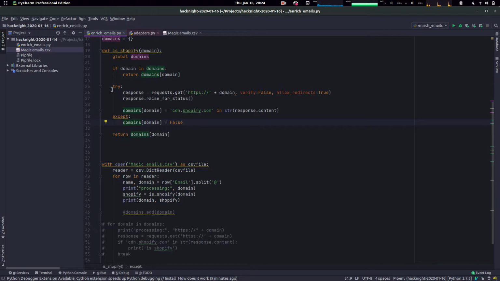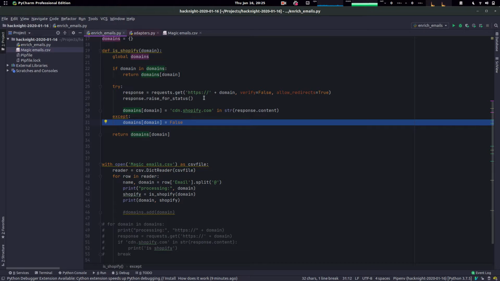So I'm trying to do a request. If I'm failing, I'm throwing an exception, which is here, and then I'm catching it here, in the except statement. You see here? Basically, try to get the data. If you fail to get it, then it's false. I don't care what's going on.